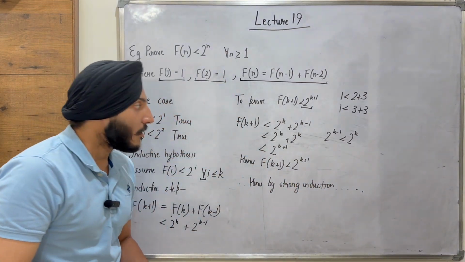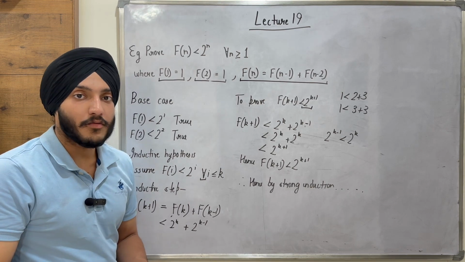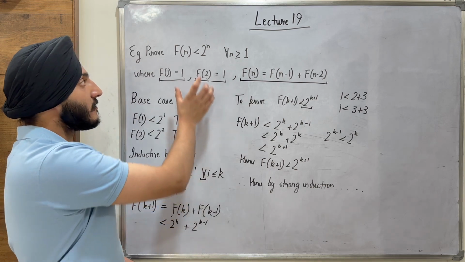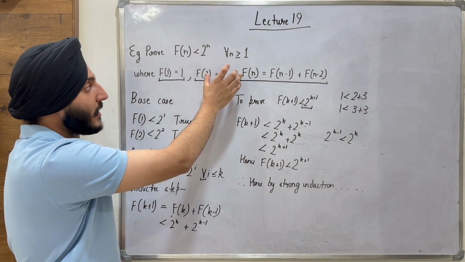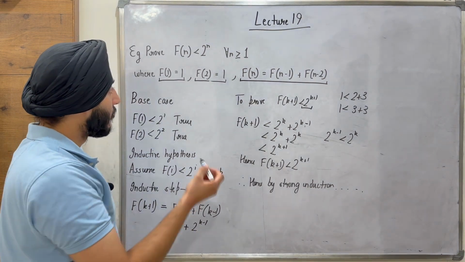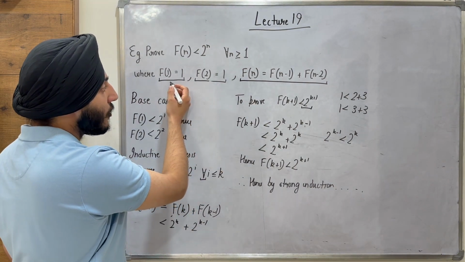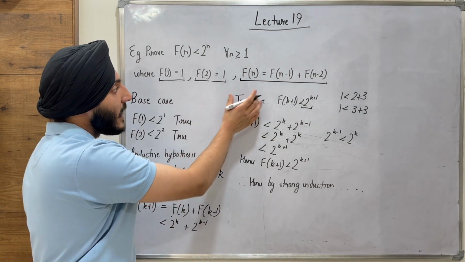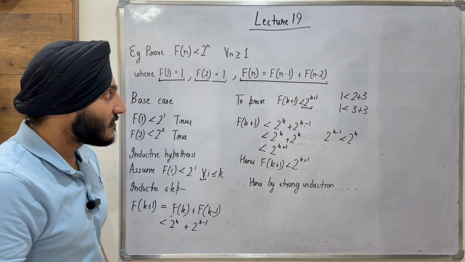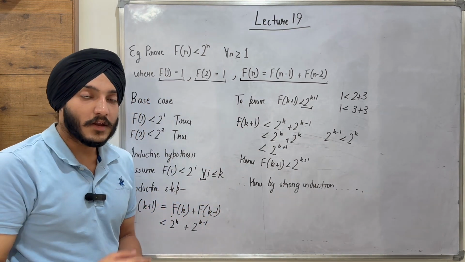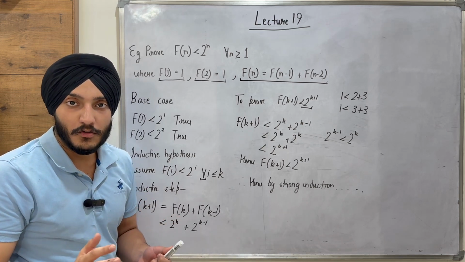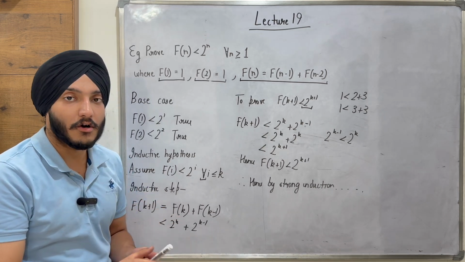So now, just to give you a quick summary of how we started and what we did in this question, right? We were supposed to prove that this function f of n is less than 2 to the power of n for all the values n greater than or equal to 1, right? Now, we have already been given the function value for two of the values, which is 1 and 2, and we have been given the general equation, which is the Fibonacci sequence. So since it depends on previous two values and not just one previous value, I know that I'm not going to be able to use the weak induction and I have to go ahead with the strong induction, right?